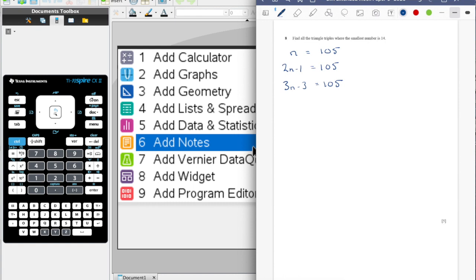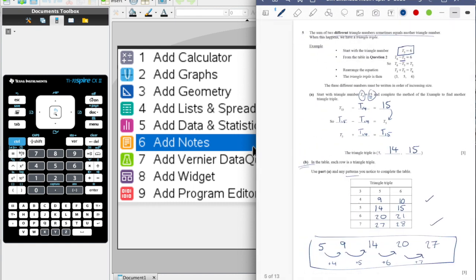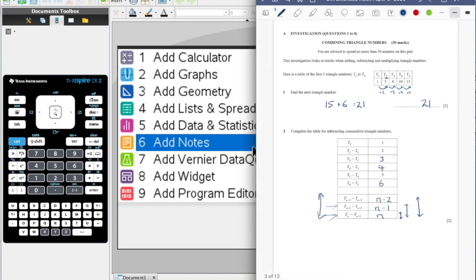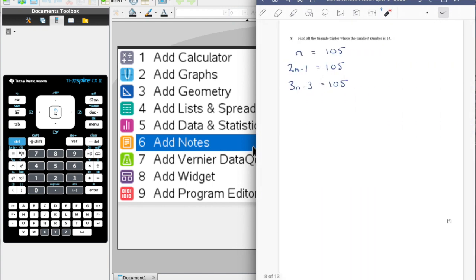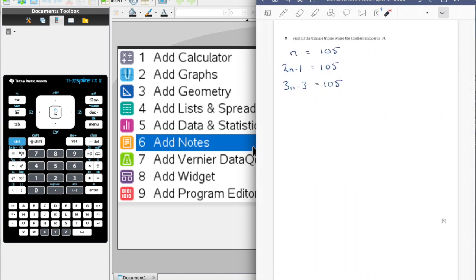Now, how is it building up? We might need to just do one more and think about what this is going to be. Well, this would be an n minus 3 if we were to build it up. So if I were to add all 4 of those, that would be 4n minus 6, right? Hopefully you can see we've got 1, 2, 3, 4 n's, minus 3, minus 2, and minus 1 makes minus 6. So the next option is for 4n minus 6 to equal 105.